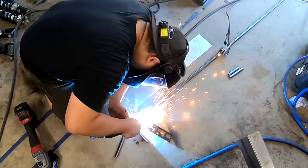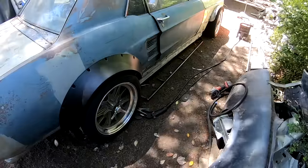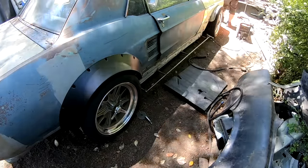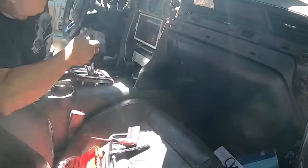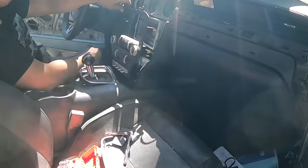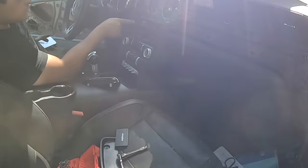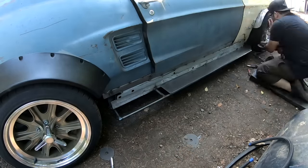When we wrapped up our last episode we didn't finish the other side of the side skirt — it got past midnight. So we started by building a frame for that, then Oscar jumped into the center console area. The screen was broken, which is a really weird thing to have break in an accident, but Oscar got an eBay replacement dialed in very fast. We now have a new screen for the center console, which is important because that's how you control your heated seats and things like that.